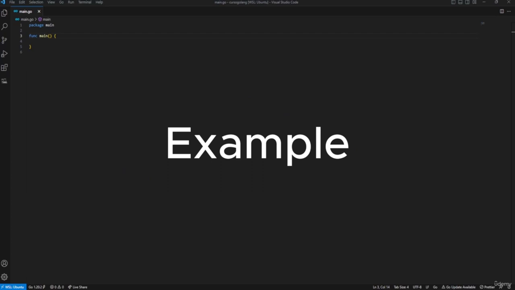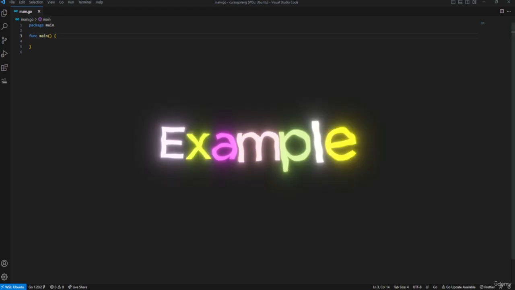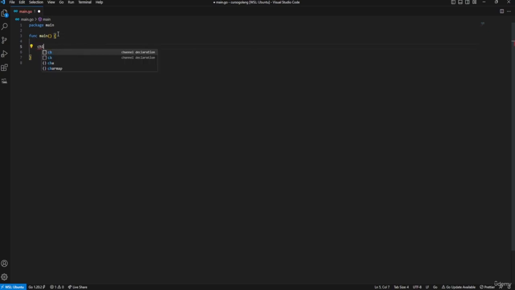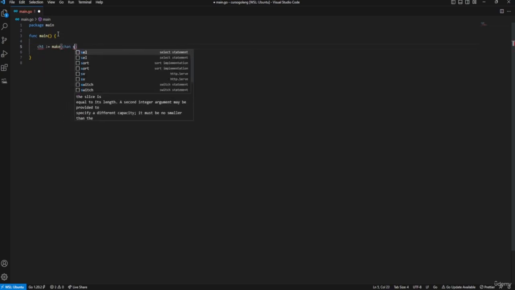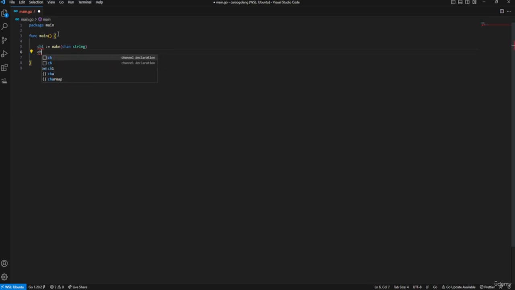Our code example will be simple. We will create 2 channels or more, and then we will read from them using, at first, goroutines and then the select statement. So let's create our channels here. Both of them are going to be string channels. So we have ch1 and ch2, and inside of goroutines we will send messages to these channels using the send operator. We send a message to the first channel.